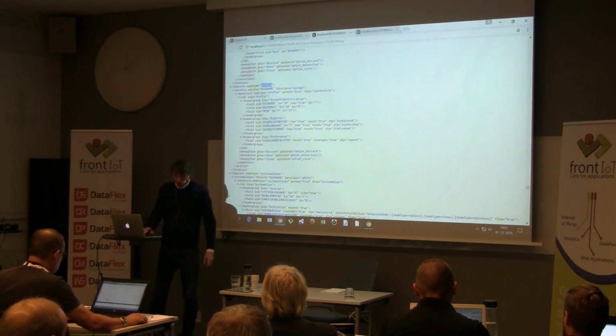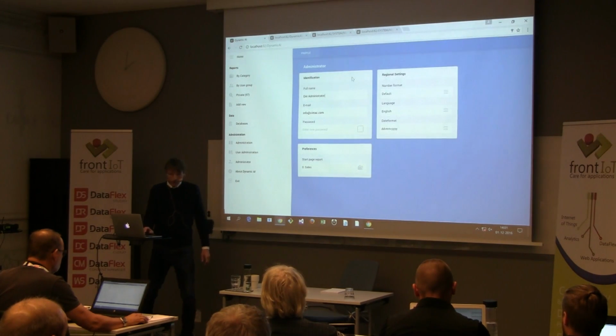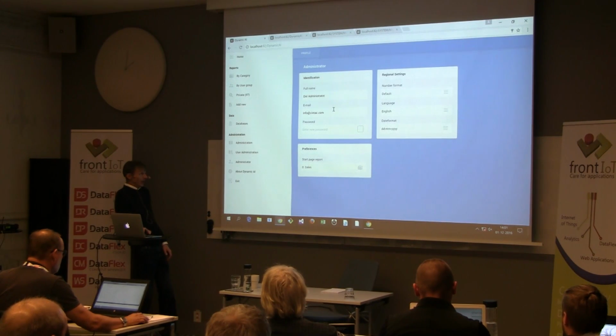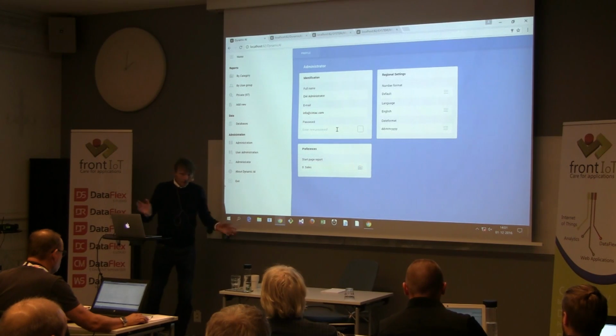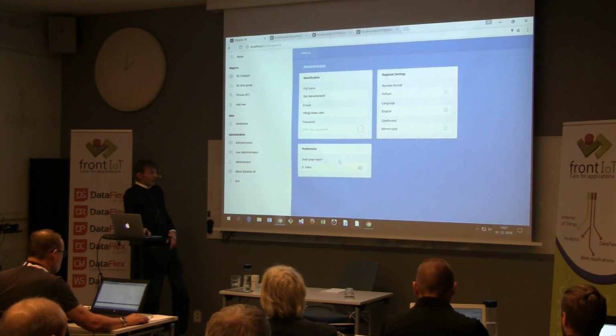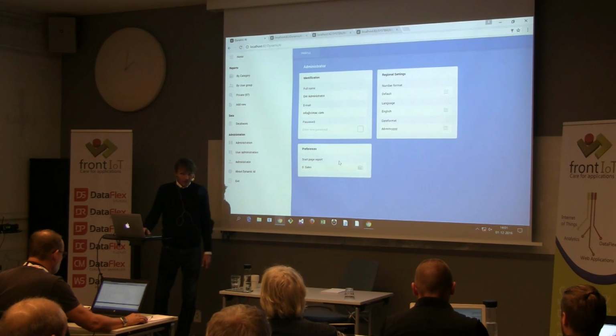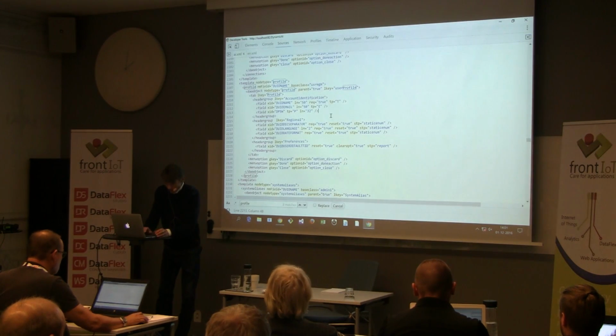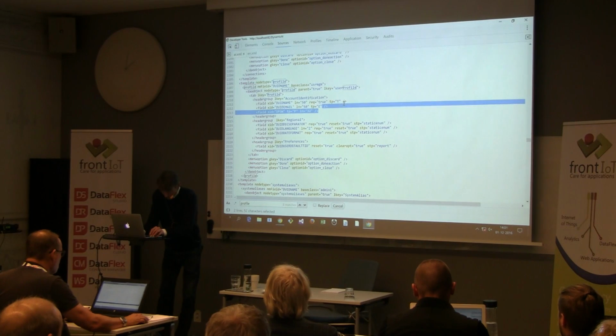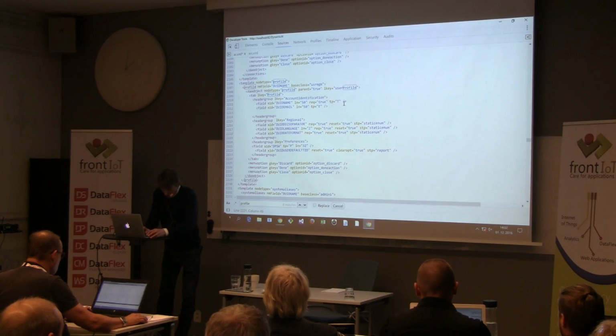So if we go back to the user interface itself, you can see I have my full name here, I have the email, and I have the password. Let's say, it's a stupid example, but let's say I would like to move the password to the preference group instead. What would that require? It would require that you modify the template. I've loaded the template here in Google. And I'm just going to move the field for password from one place down to here. And save.